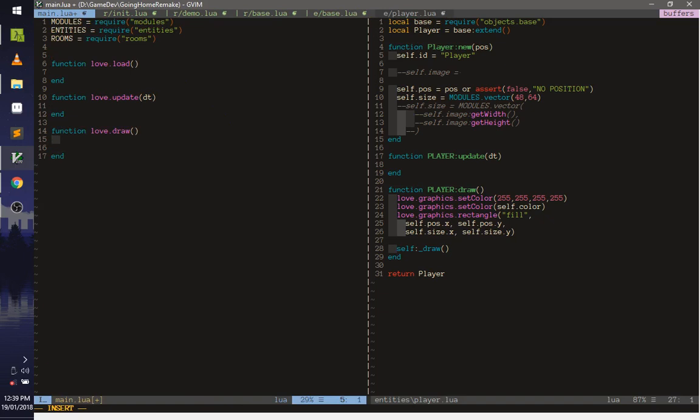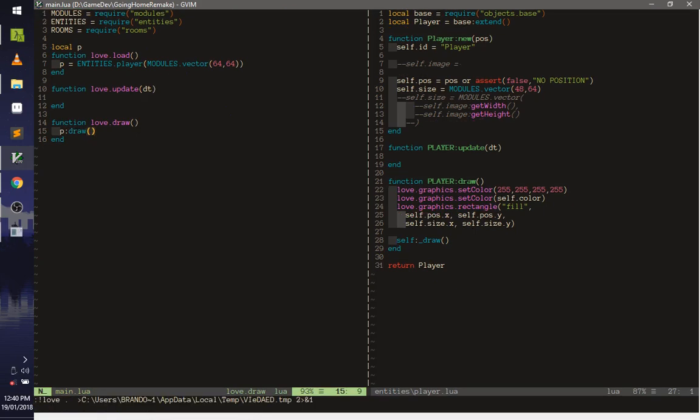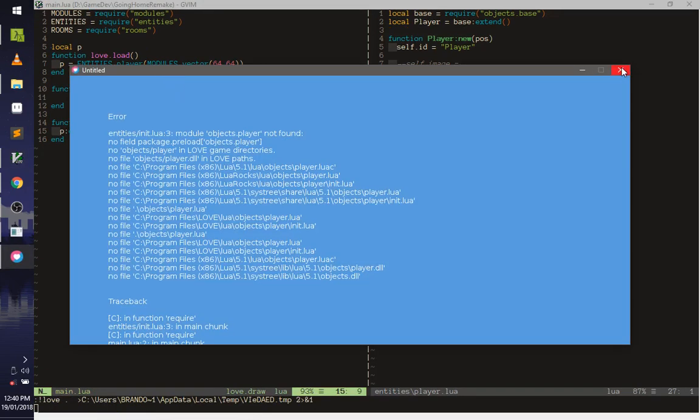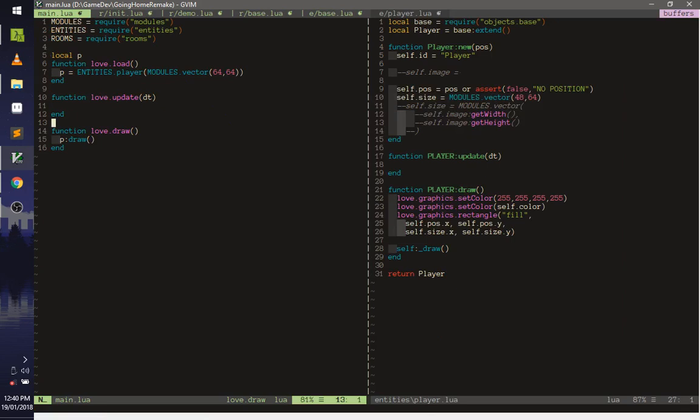So let's just create a local p here. Then p is equal to entities dot player. Position will be 64 by 64. Oh wait, no, we need a module. Need a vector, I mean. Modules that vector 64 and then p that draw. Let's see. Objects, modules, objects player.